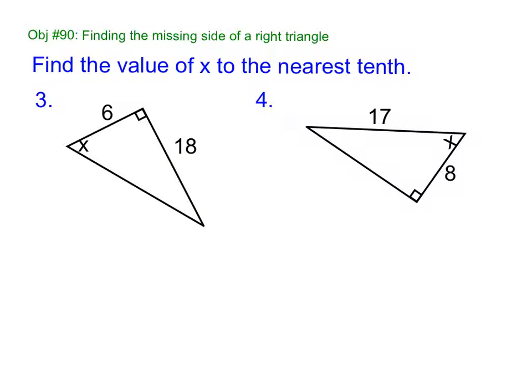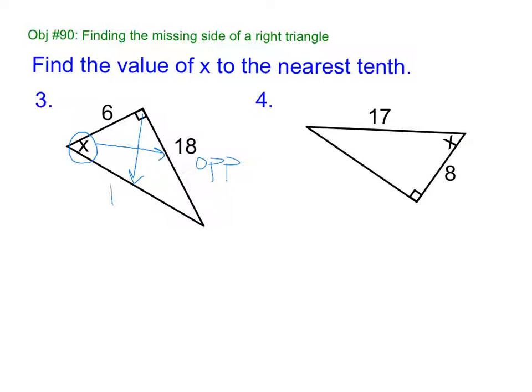Okay, same idea. But these, we're not going to find all three ratios. And we don't even have to do Pythagorean theorem. We're just going to use the information we have to solve for x. And this is how we're going to do most problems. So, given a triangle, you want to look, which sides do I have? Well, x is the angle I care about. Across from it is my opposite.